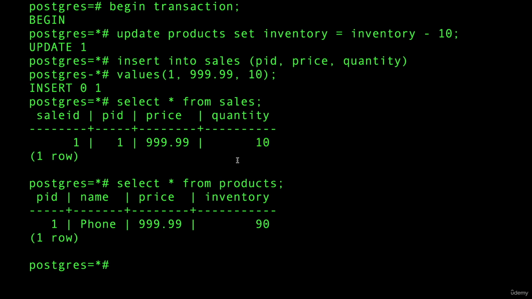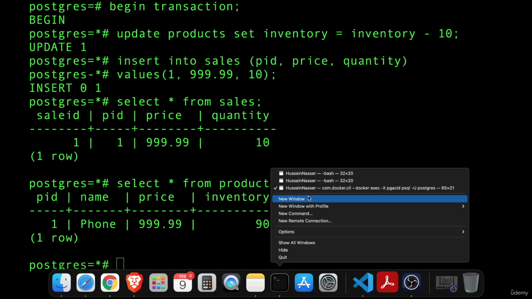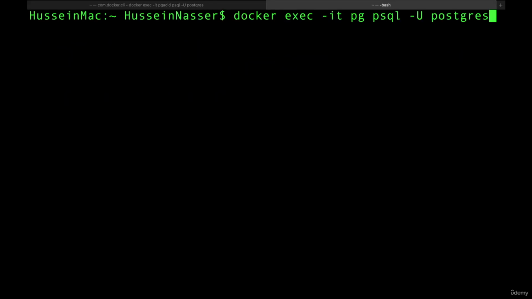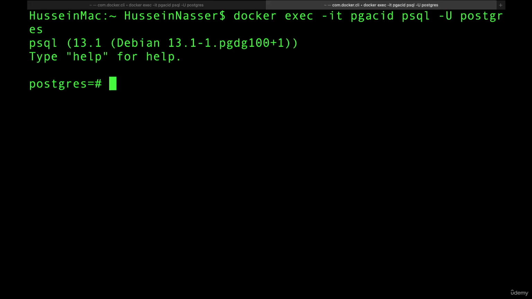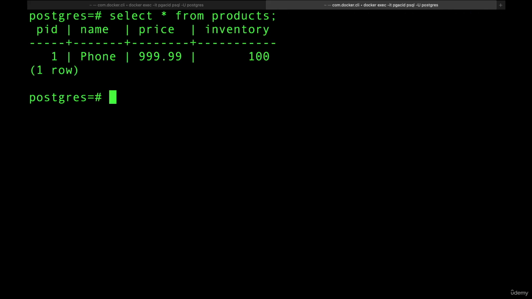And this is only viewable in my transaction. So now if I went to a completely different terminal and tried to query, again, I'm not committing yet, right? And I do the same thing. Let's go there, PG acid. And then if I do select star from products, you can see that's still 100.